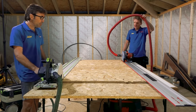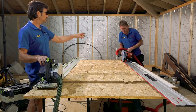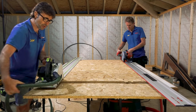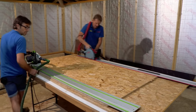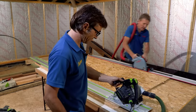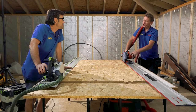All right, so what you want to do is see how easy they perform. Cable management: what do you do, just drag it off? To be honest with you, you can do a dry run and make sure all your cables are following you. That's always a good tip. Just do a dry run, make sure you can actually get up and down. That's where I like to go, over the top.